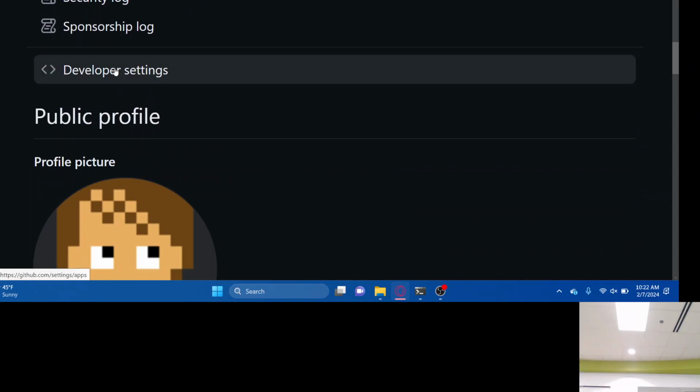It's under settings and then developer settings. So you'll have to make a new personal access token there. Generate a new one.